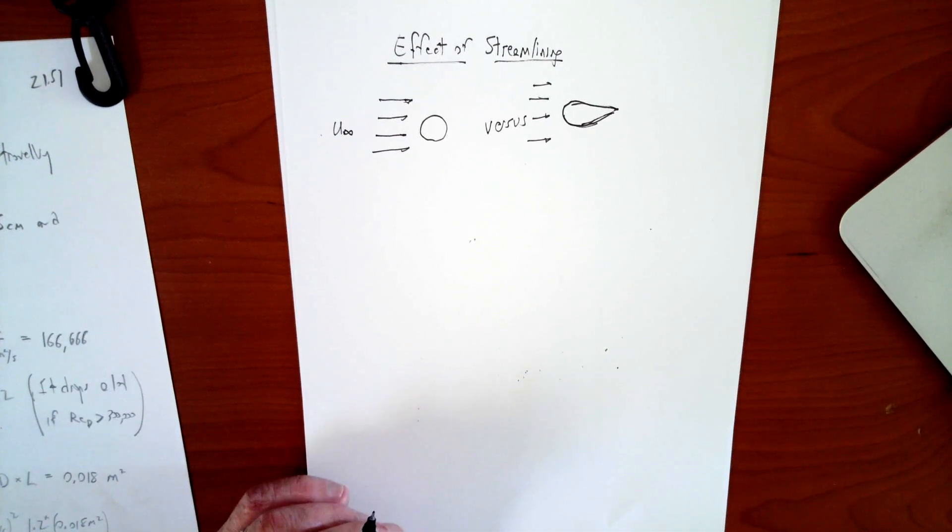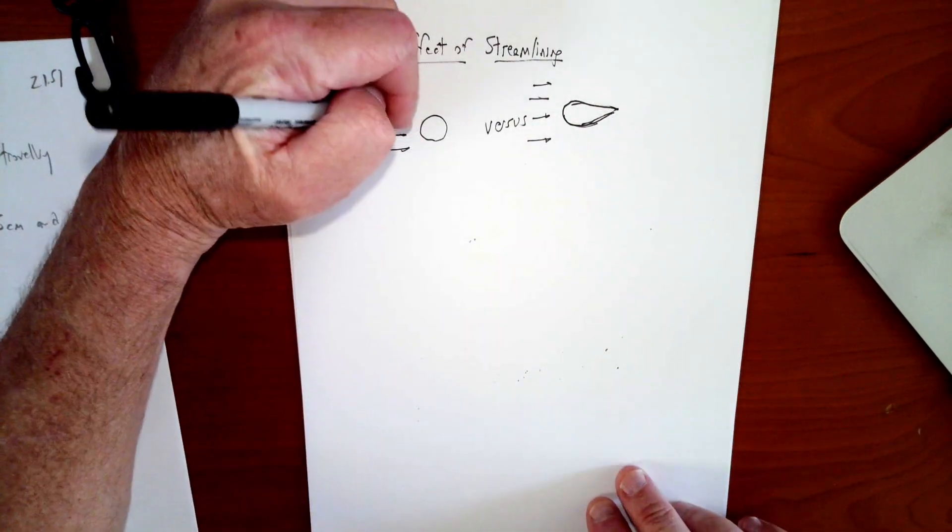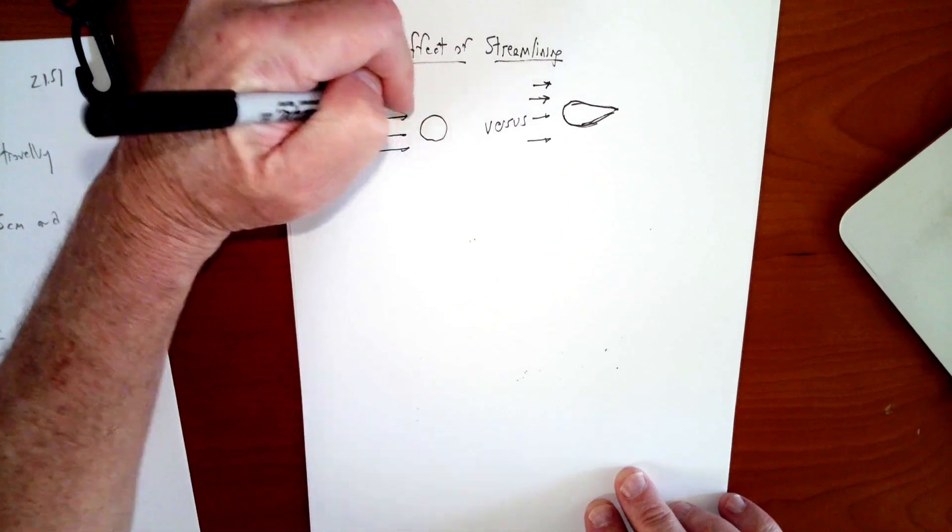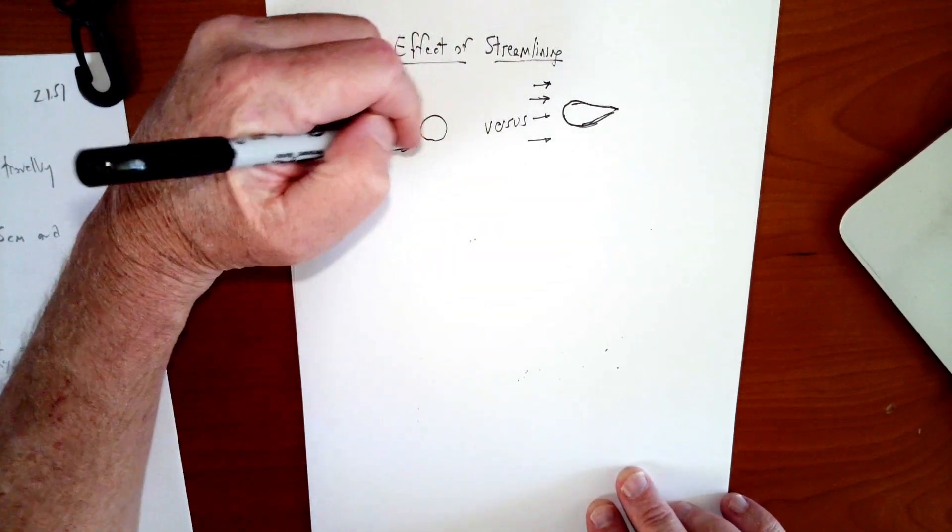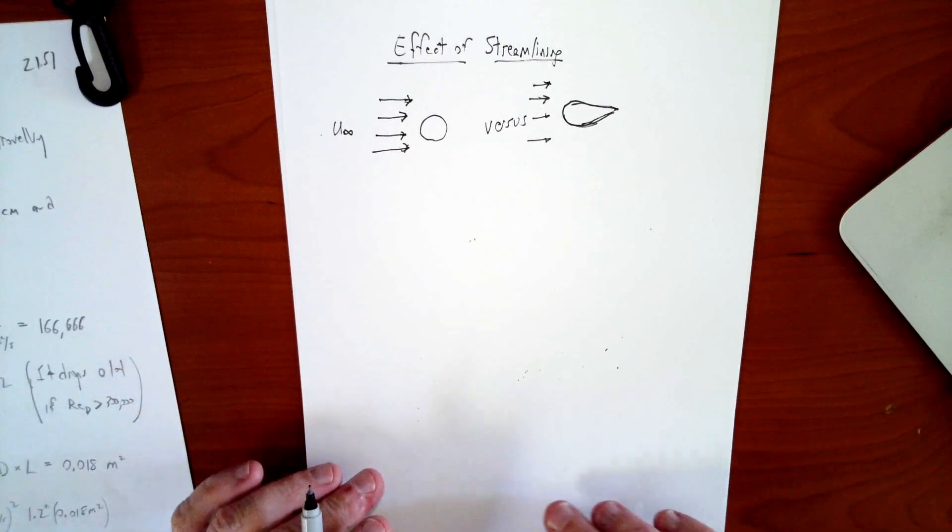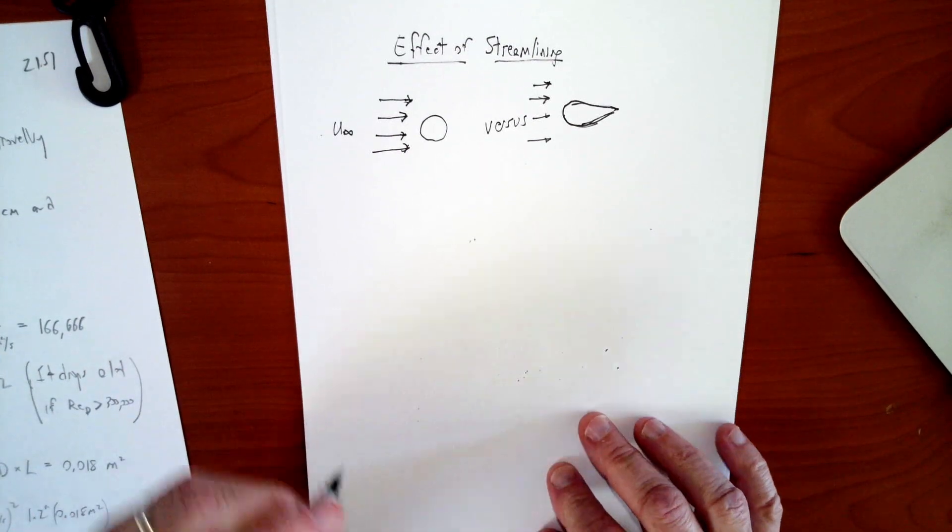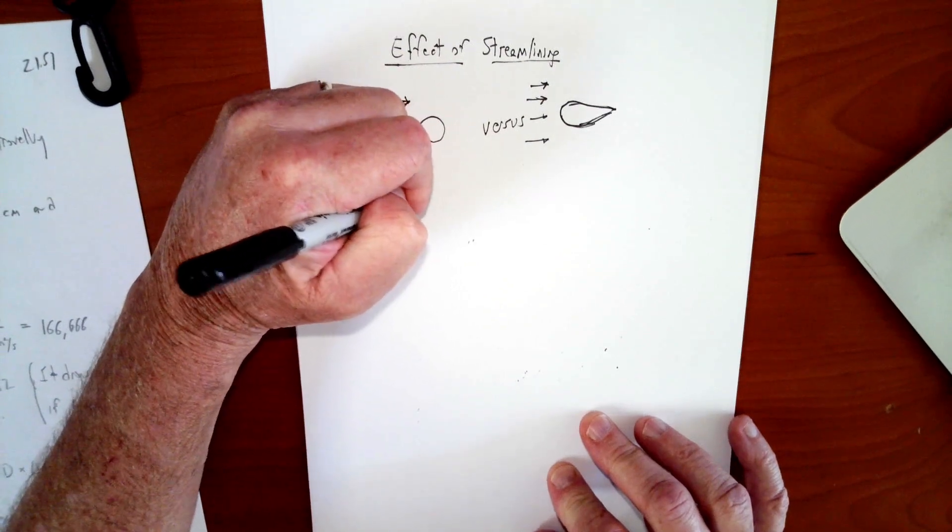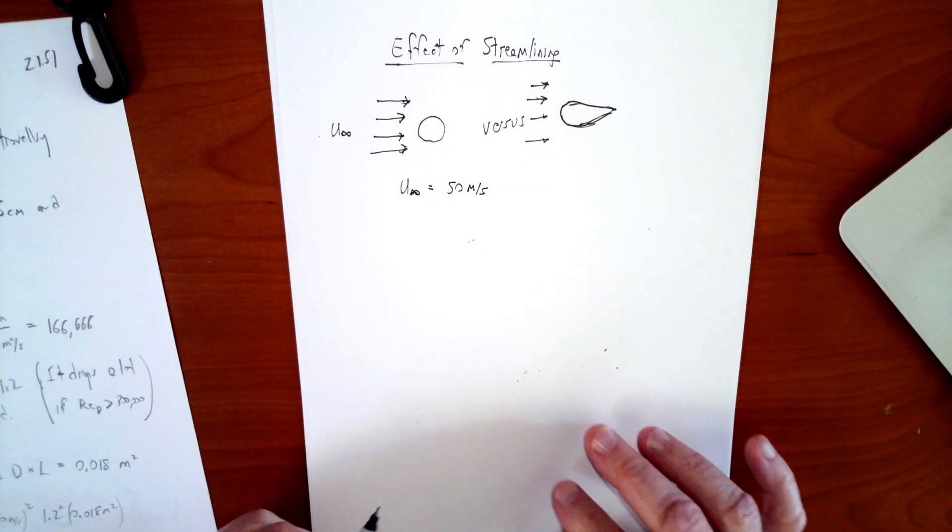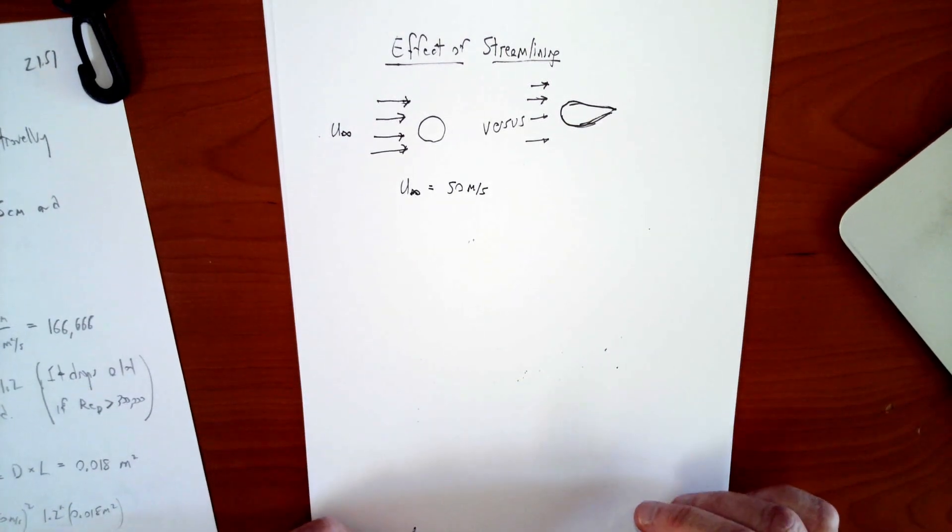Now we're going to look at a quick example of how effective streamlining can be at decreasing friction forces. We're going to compare two struts on an airplane. One strut is going to be just circular, so you just take a pipe and use that as your structural support. We're going to assume that the plane is traveling at 50 meters per second, well below our 0.3 Mach, so we're good with incompressible flow in air and can go ahead and use our incompressible assumptions.